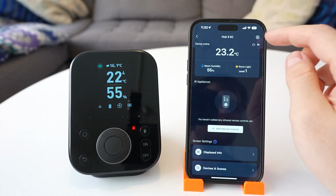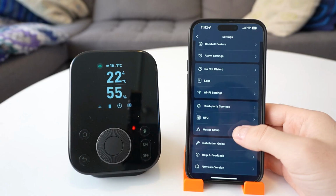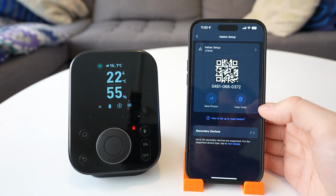So to connect the Hub 3 to other Matter platforms such as SmartThings, Home Assistant, HomeKit or Homey, all you gotta do is hit the gear icon up in the top right corner of your Hub 3 in the SwitchBot app. Scroll down until you see the Matter option. And then it's simply a case of initiating the Matter pairing process.